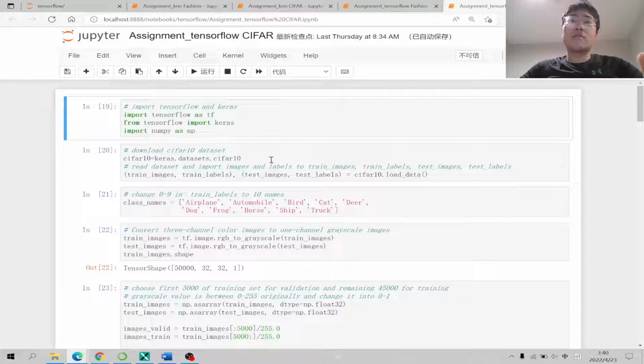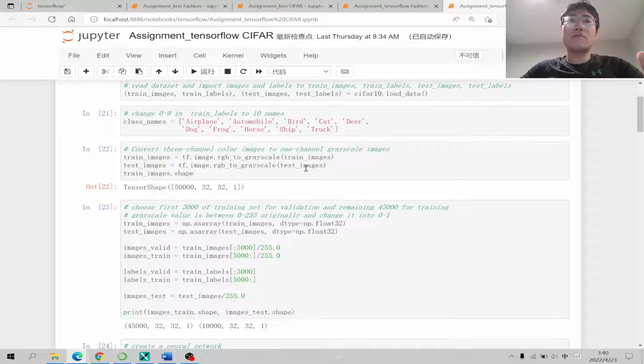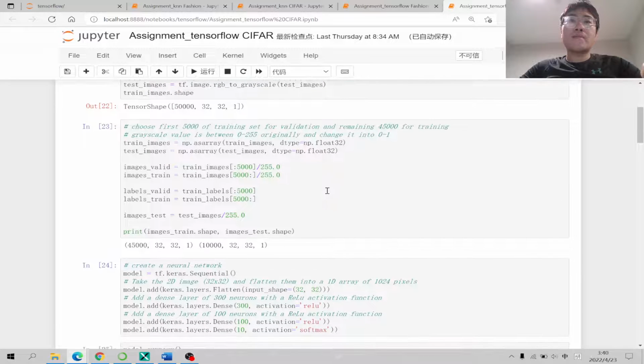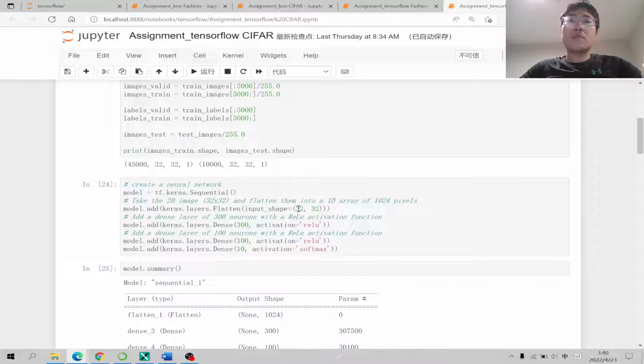And CIFAR-10 is over here. It's the same. Oh, we have to change here because the size is different between CIFAR-10 and Fashion MNIST.